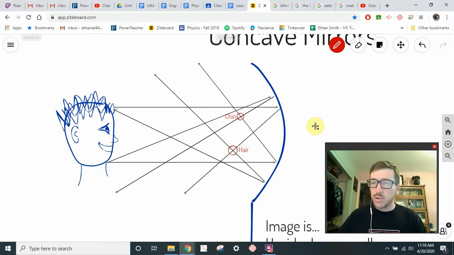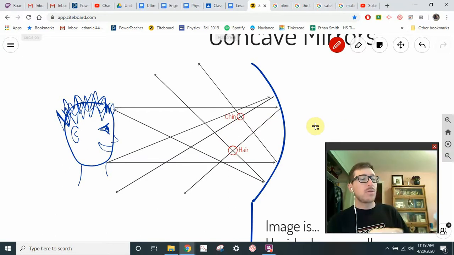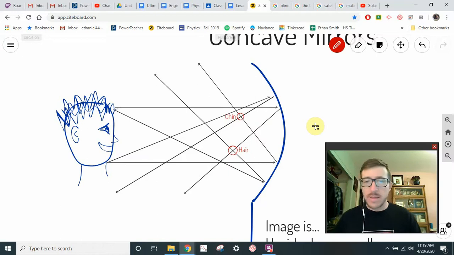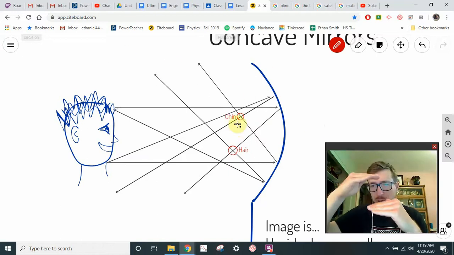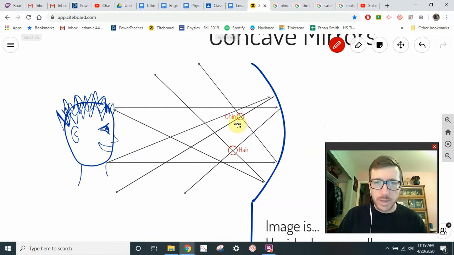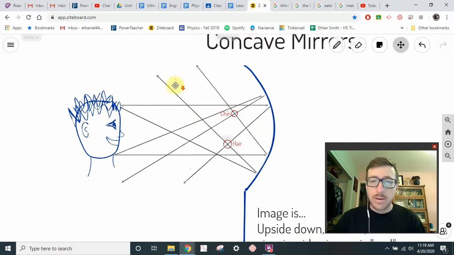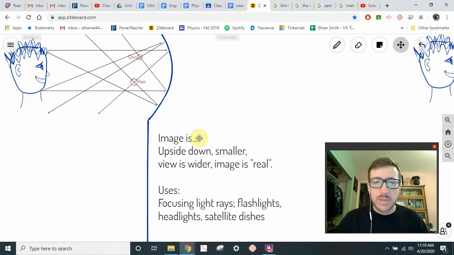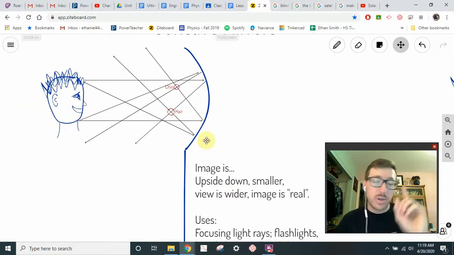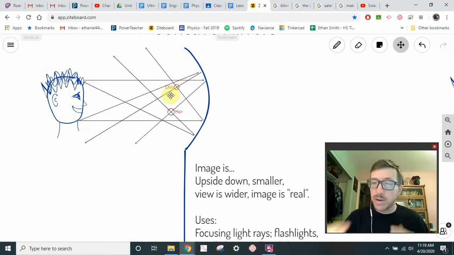Right, now we could do the same thing as I move away. If you notice, as you move away, you get smaller and smaller and smaller, right? And that's because as we move away, the reflections are going to make these two closer and closer and closer together. But it's always going to be flipped, right? And so unique things about a concave mirror when you're farther away is that, number one, the image is upside down. The image is actually real, and the reason why is because these light rays are actually crossing each other.